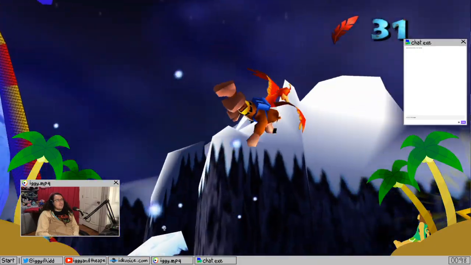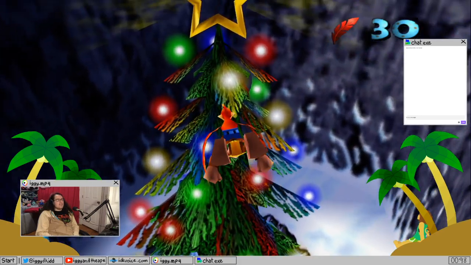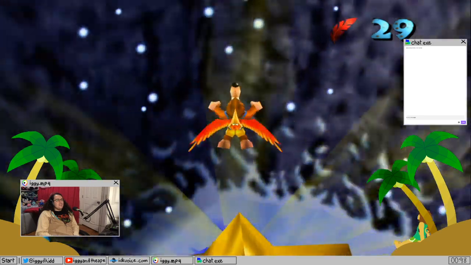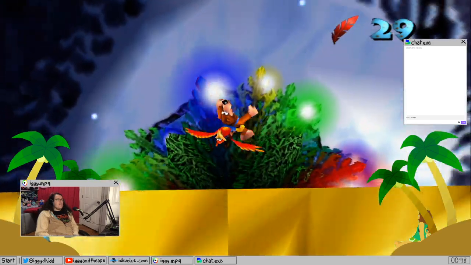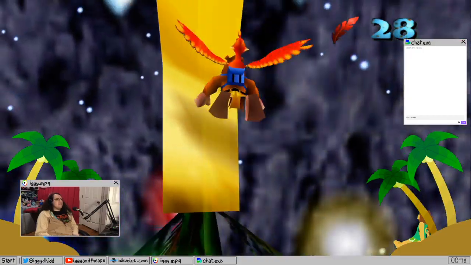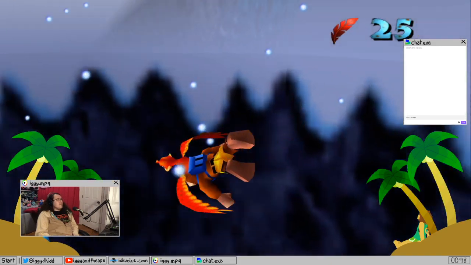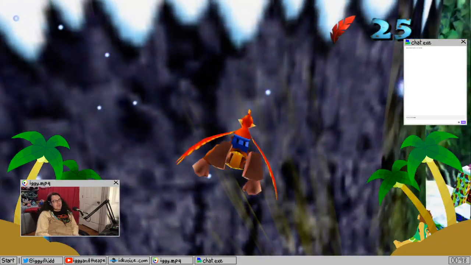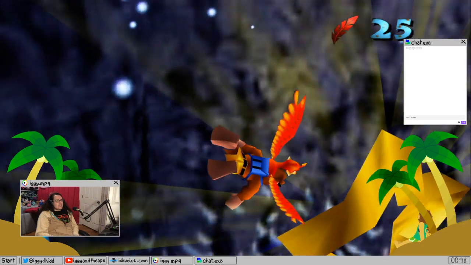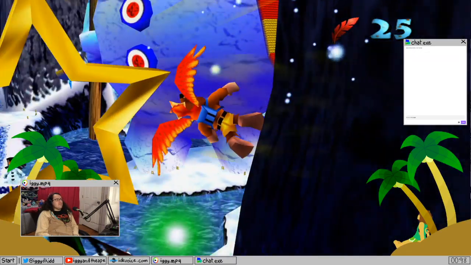Okay, this is not that hard. See what I mean, though? There's so many extra steps at this point. It's like, what does this add? What does it really add that I have to do this? I have to do the twinklies, then this, then go into the tree and actually grab it. Like, that's not more of a puzzle, guys. It's just... Come on. Let me through. Whoop. There it is.